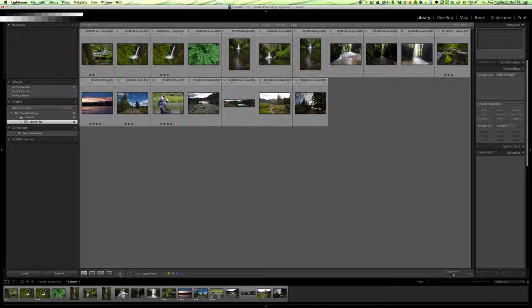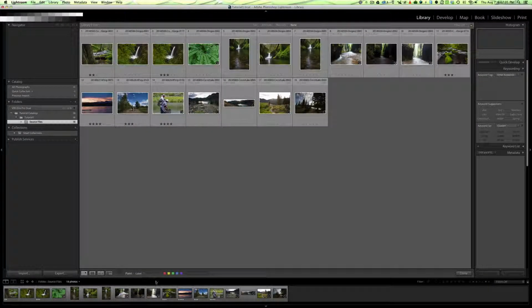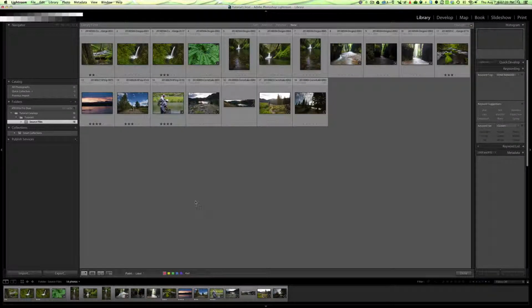I can show you that again here. Let's go back to our spray can. This time, let's change the label. We're going to change these all to the color label red. So I can go up here again, see your spray can. If you'll notice, it's got the red color on it. And I'm just going to drag across all 4. They have all 4 now changed to the red label.